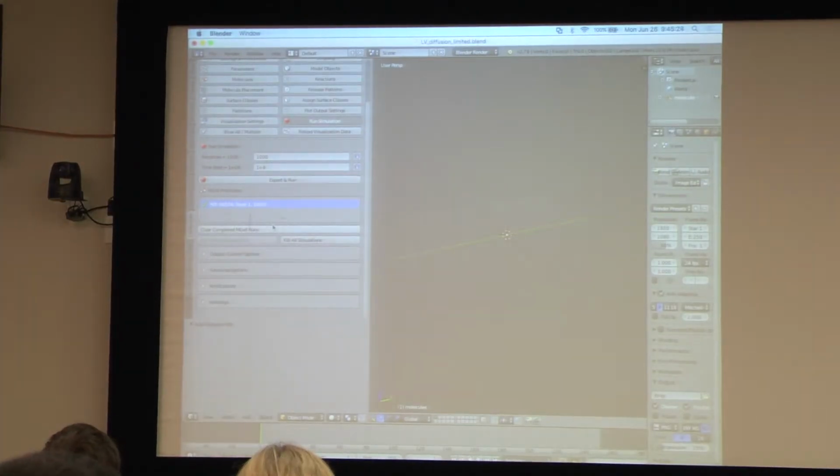After your run is completed, if you want to run it again, I can say clear completed runs and then export and run it, just so you can see, run it again.